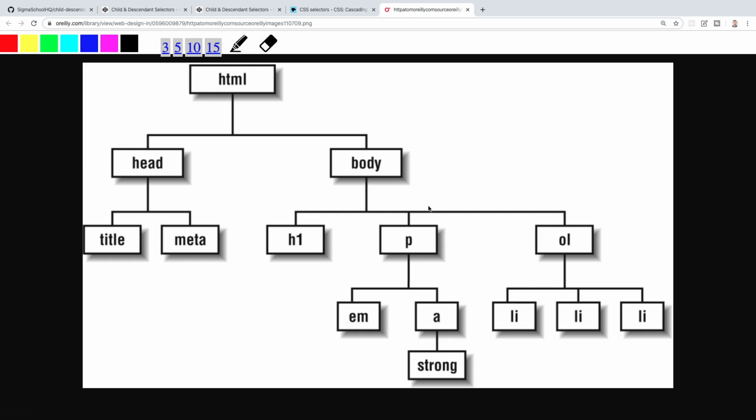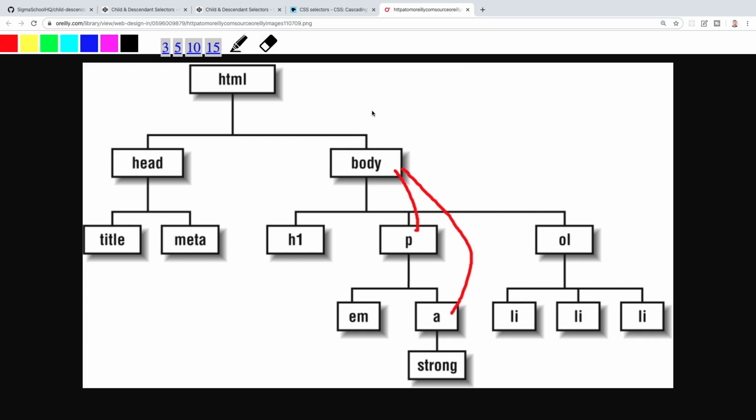And if an element is two or more levels away from another element, then these will have not a parent-child relationship, but instead will have an ancestor-descendant relationship. So the HTML element is an ancestor of these LI elements rather than a parent, and the A element or the LI elements again are descendants of the body. So if an element is one level above or below another, then they have a parent-child relationship, and if an element is more than one level above or below in the document structure, then these elements have an ancestor-descendant relationship.